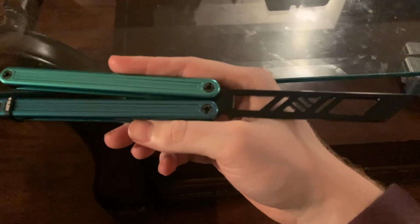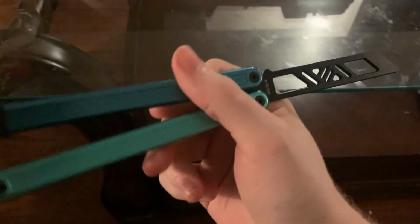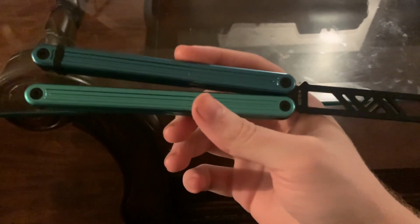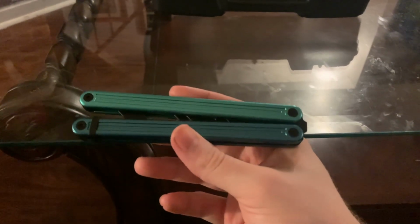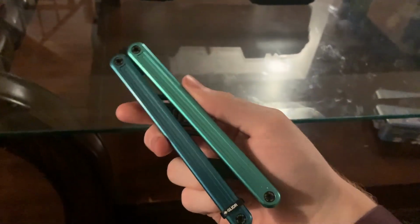Later, I went to go check his profile and I was blocked. I had no way of messaging or contacting the seller whatsoever, and Facebook wouldn't let me report his profile for scamming. Now, that's just my own personal story, and I know a lot of other flippers and people in the community have been scammed out of 10 times that amount, maybe even 20 times that amount. That really just goes to show you can't trust anyone you see.